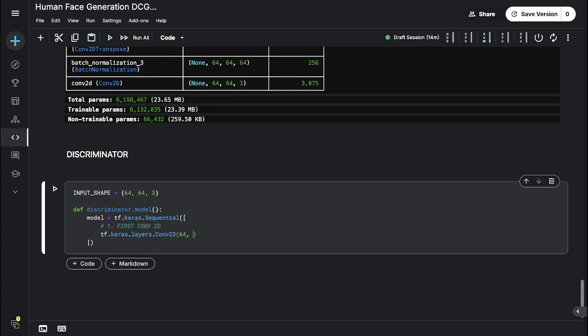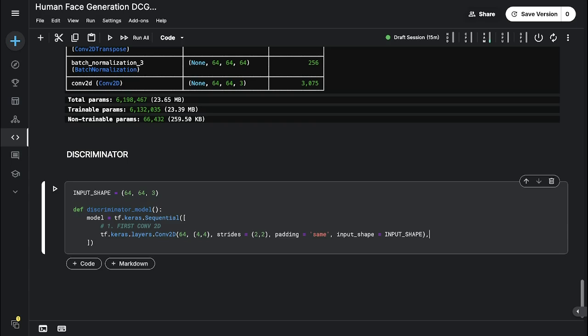Then the kernel size, let the kernel size be 4 by 4. Then the strides. So strides are 2 by 2. Then padding is equal to same. Then input shape. Now input shape will be equal to the input shape that we specified here explicitly. Let me just paste it here. So this is the first Conv2D layer that we will have in our discriminator model.